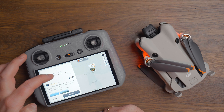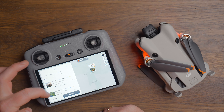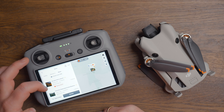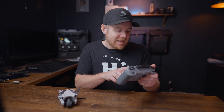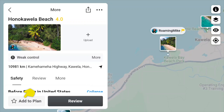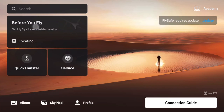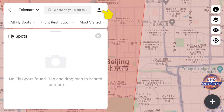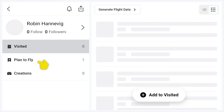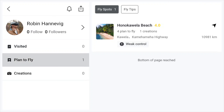Instead, I can just sit on the couch, go through a full map of the country and the location I'm traveling to. When I find a spot I think looks perfect to capture some amazing 4K slow motion videos with the Mini 4 Pro, I can just save that location by selecting 'Add to Plan' on the controller. Then, let's say you've just landed — the next day when you're ready to go out, you turn on the controller, go to your profile or the Before You Fly section, select the profile icon, go to 'Plan to Fly,' and you'll have all your saved locations with all the details you need.